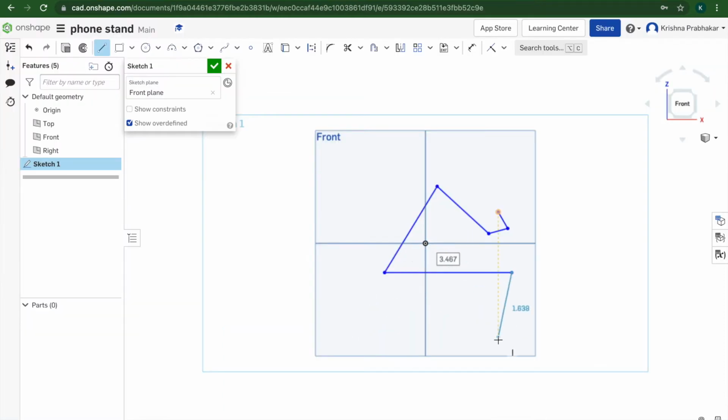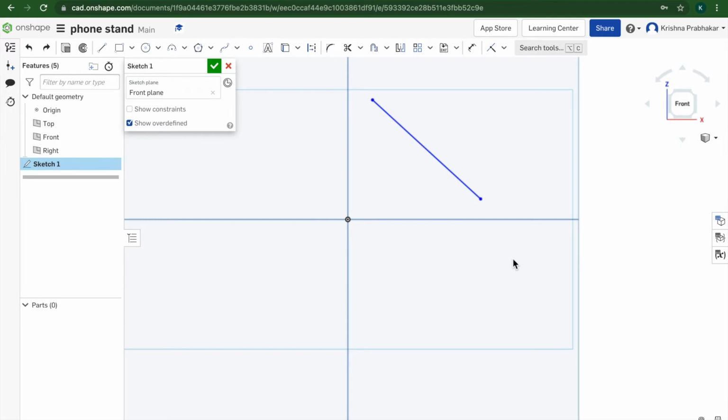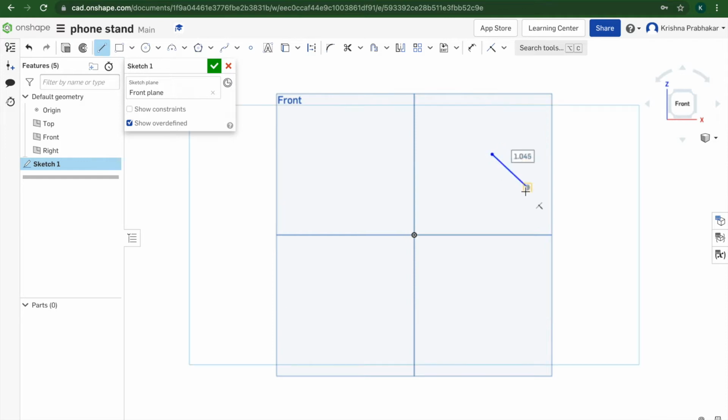Now you'll notice here that if you zoom in, these two lines are not really parallel. The easiest way to fix it is to drag these. However, it's hard to get it to be exact, so I'm just going to undo it and restart. So I'm going to first draw this line here. See that little perpendicular symbol that shows up? That means I'm doing it properly. And another perpendicular symbol.